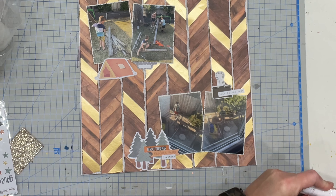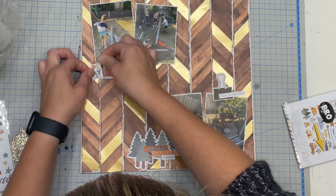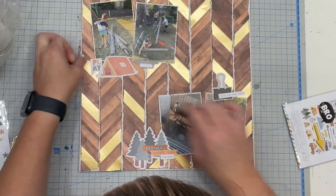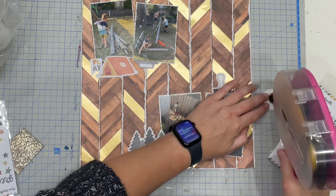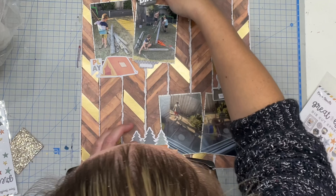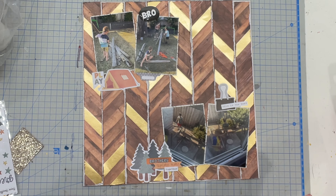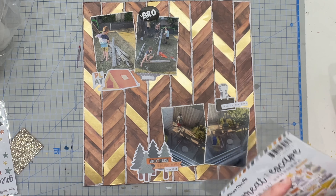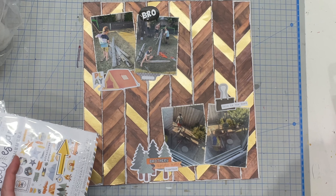I'm going with words like 'fun,' 'play,' 'building,' and 'adventure.' I did put the tent sticker on — I know this isn't a tent but it's a cubby and it was cute. At one stage the kids did bring out blankets and things, but that was before it all came crashing down and landed on Jack's head. Wish I was joking.